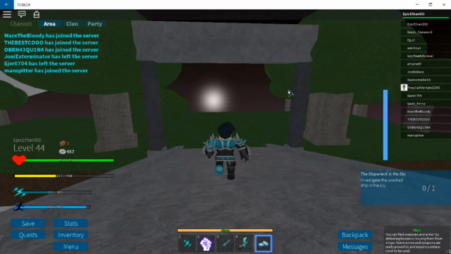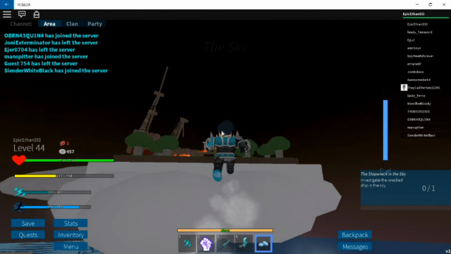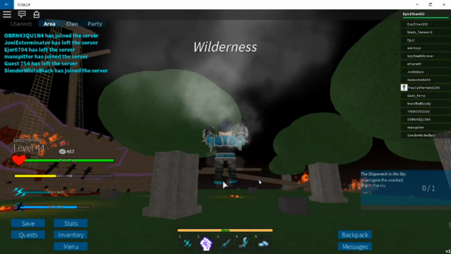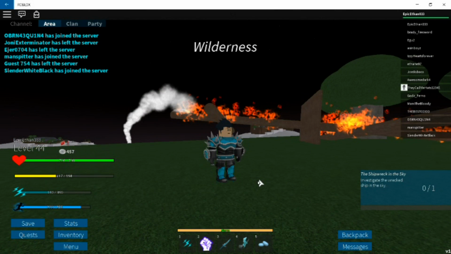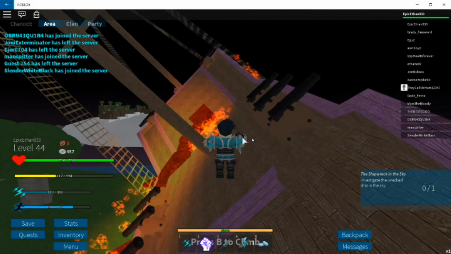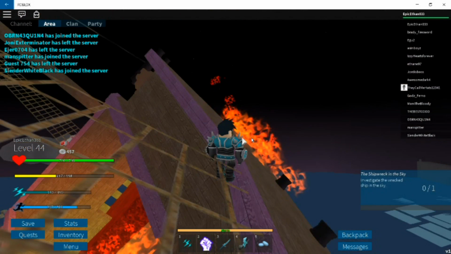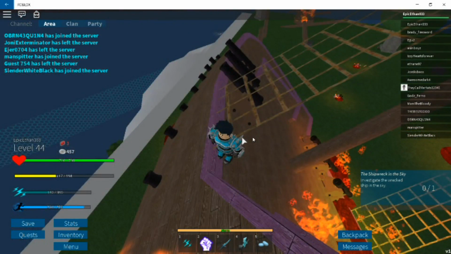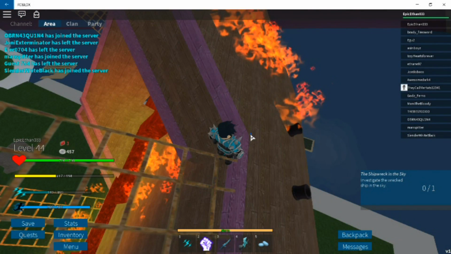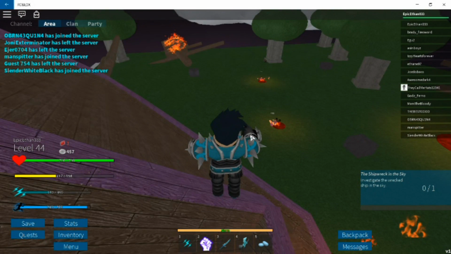I'm going to fly up there. Something bad happened up here. So we are at the island again. Now, whoever or whatever crashed this ship is very mean, because there's lava everywhere.